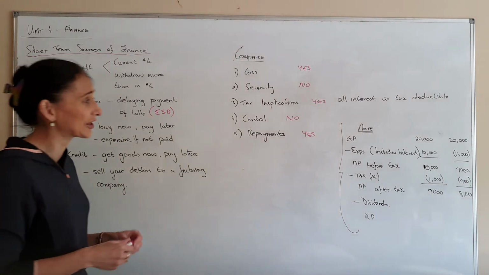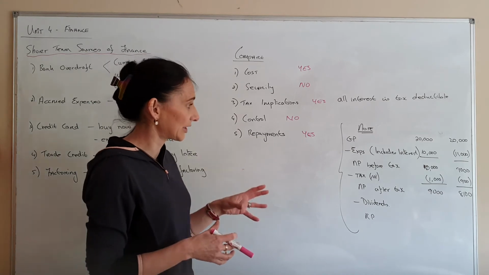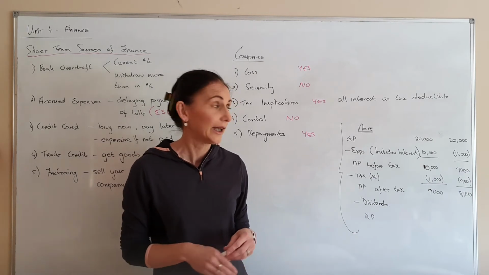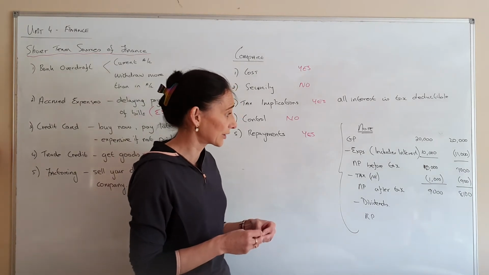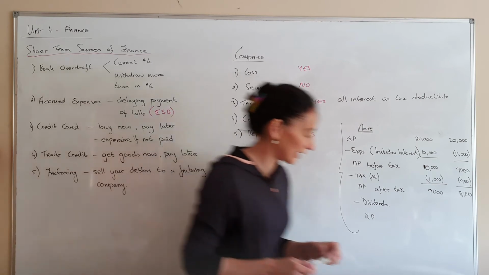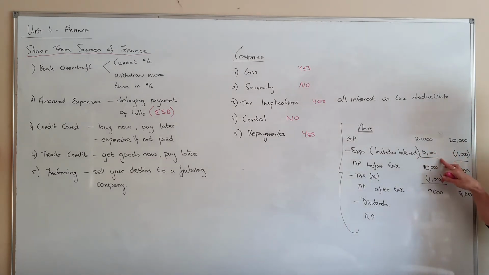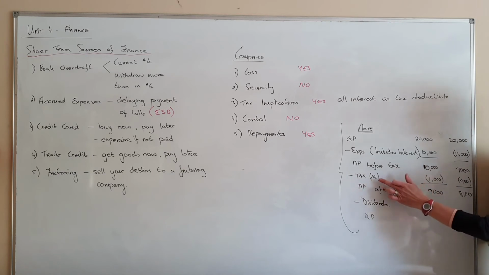Okay, the tax implications. Just to explain tax implications, especially for those of you not doing accountancy, I'm just going to go back and show what a profit and loss account will look like. I have 2 scenarios here. I have a gross profit of 20 and 20. These expenses do not have interest in them, and in these ones I put in some sort of interest payments. So in this scenario, you don't have interest, so your net profit is 10,000, and say the tax rate is 10%, so you pay €1,000.